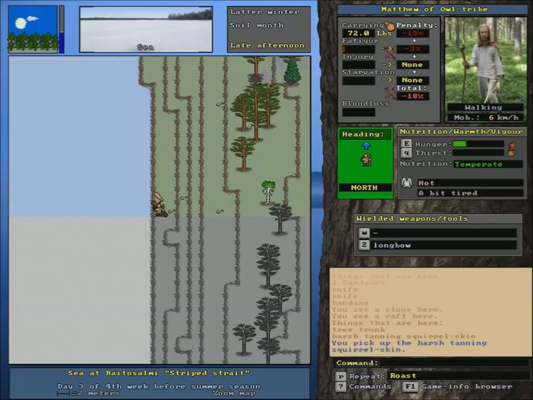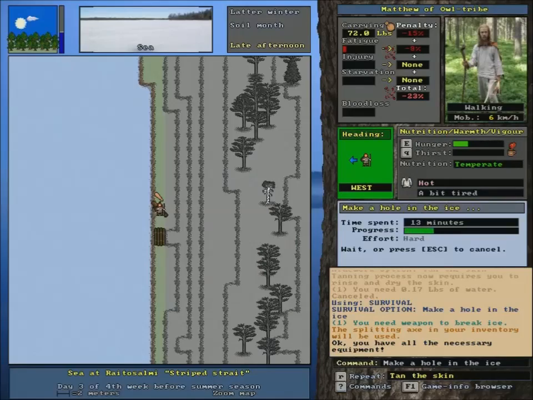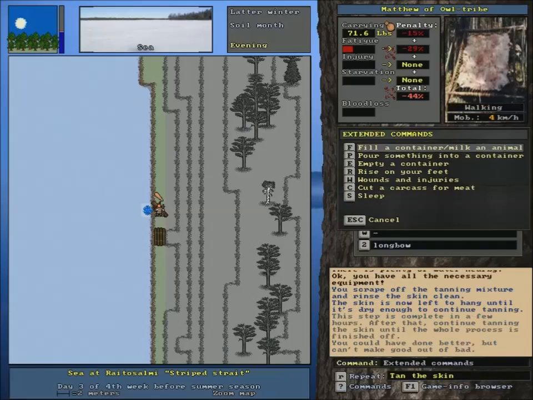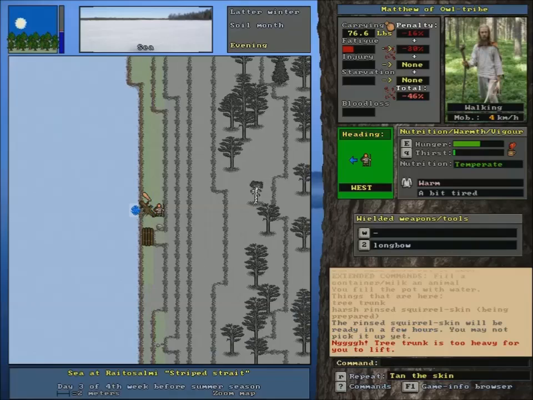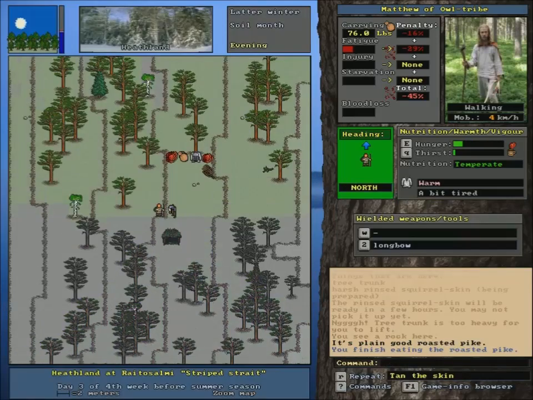harsh tanning skin, okay. So, now we need to tan it again. Need some water. Go ahead and break a hole in the ice there. Let's go ahead and tan it now. While we're at it, fill up our pot with some water as well. A few hours for the rinsed squirrel skin. Eat the rest of that pike.